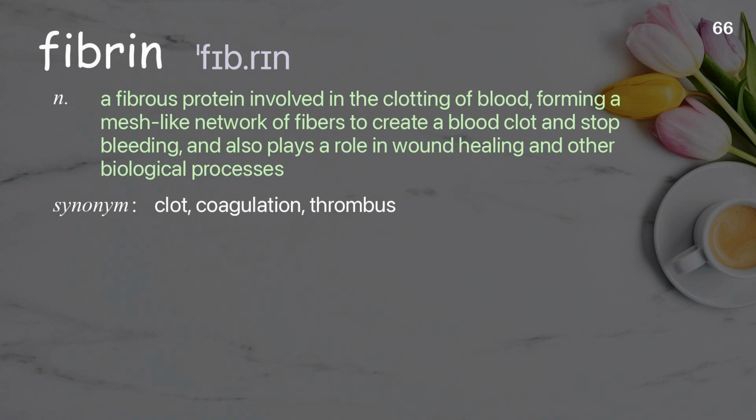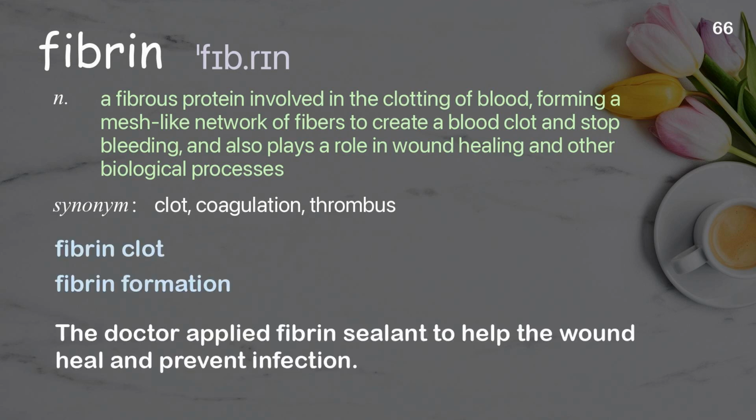Fibrin. A fibrous protein involved in the clotting of blood, forming a mesh-like network of fibers to create a blood clot and stop bleeding, and also plays a role in wound healing and other biological processes. Examples: Fibrin clot. Fibrin formation. The doctor applied fibrin sealant to help the wound heal and prevent infection.